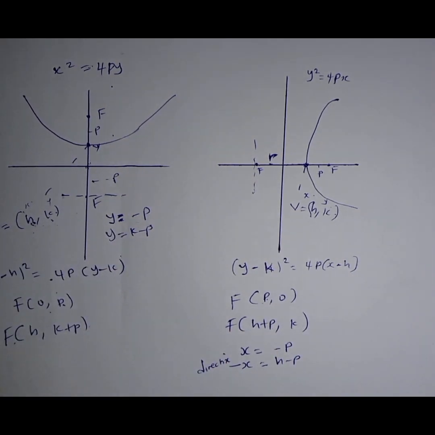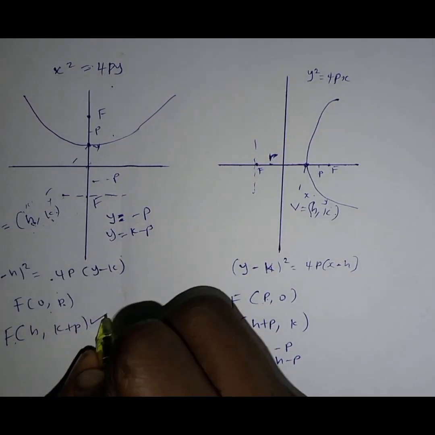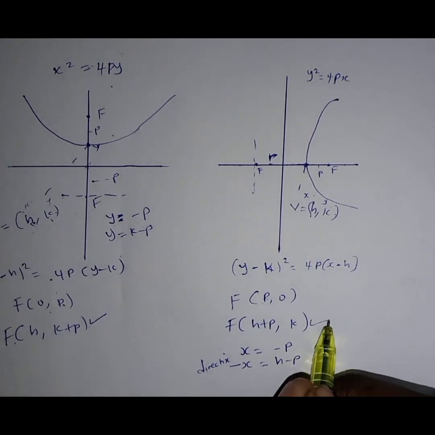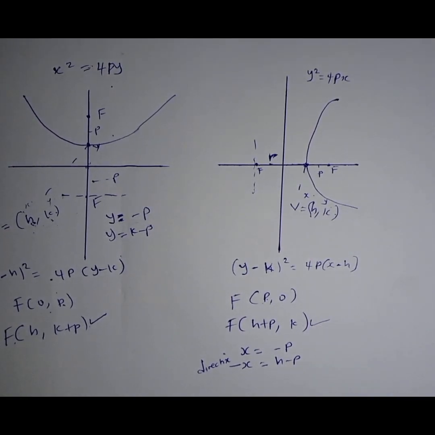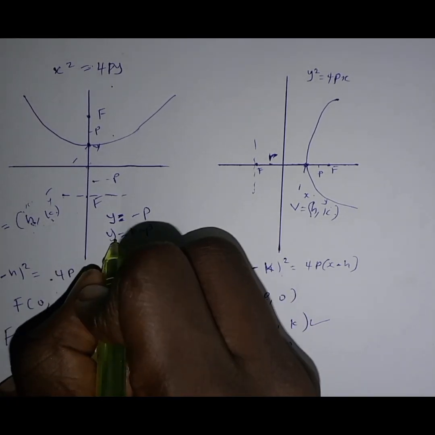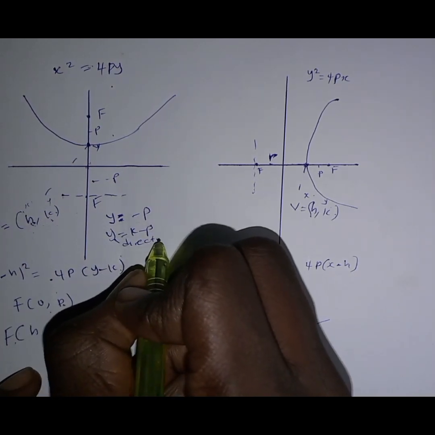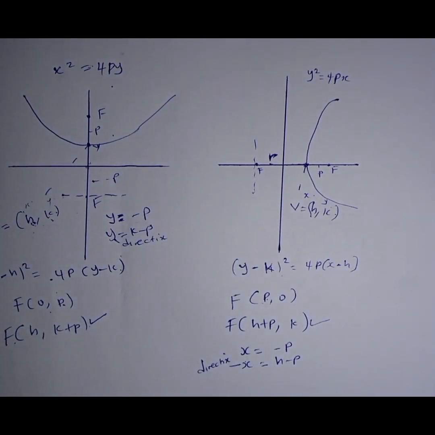So please take note of the word focus. This is the focus for this graph, this is the focus for this graph. Take note of it. Take note of this equation, and then take note of the directrix. This is the directrix, and this also the directrix. So please take note of these things.